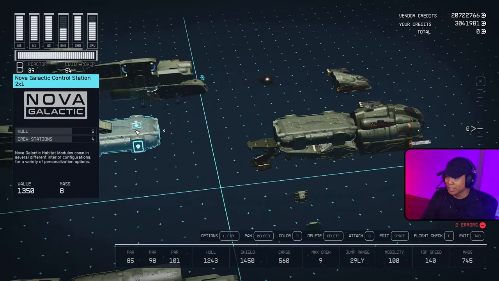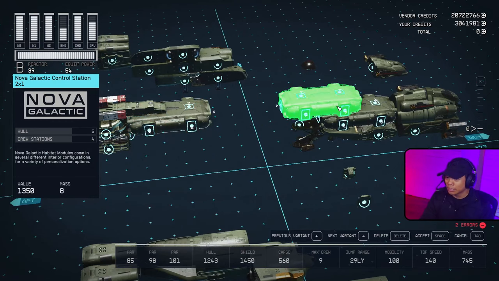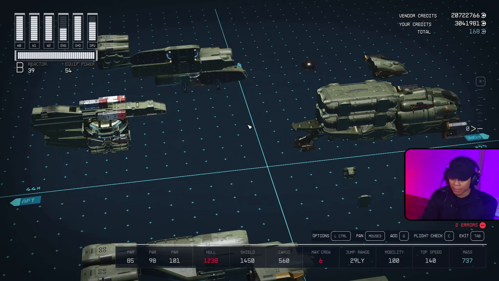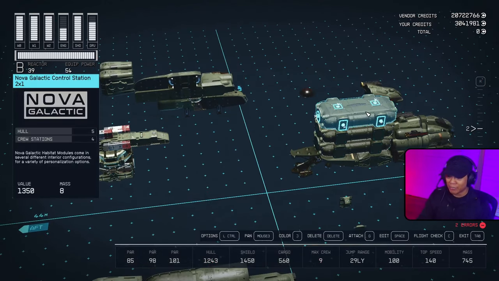Next piece we're going to move in is right here. This is the secret. There are actually two control stations merged into each other. The reason I did this is because it gives you a chance to have more crew members. So if I add another second one, I have 9 crew members, which, like, 8 is the max, so that's totally what you want to go with.